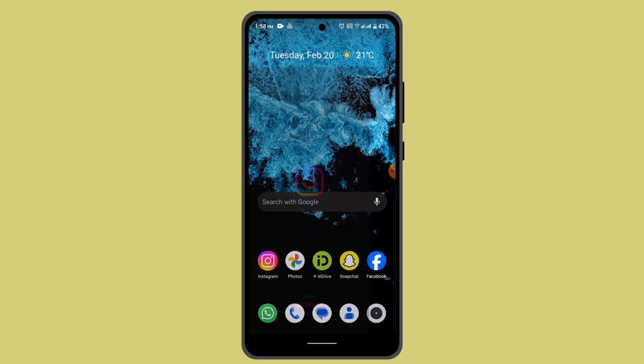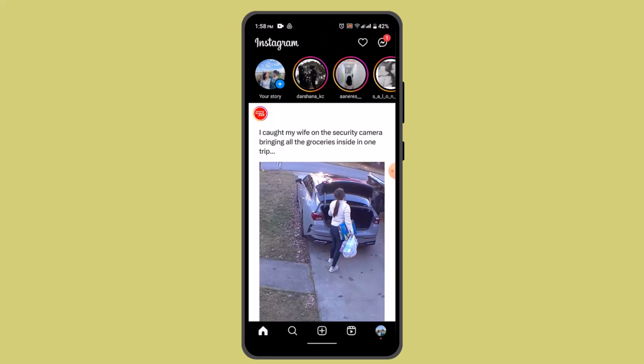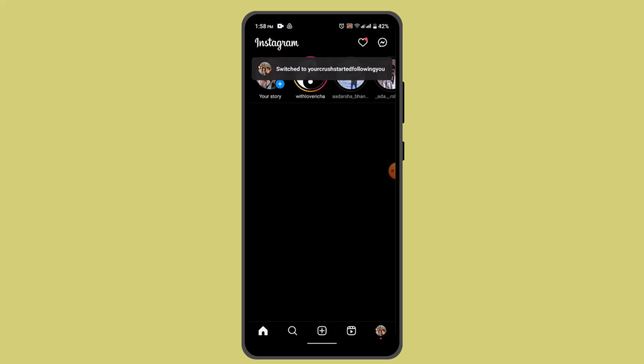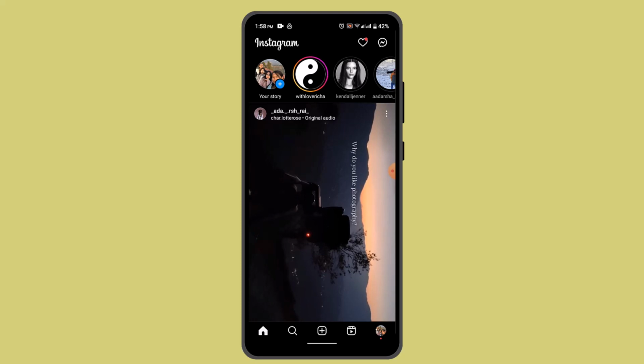Now then, to begin with, first of all, go ahead and log in to your Instagram account. Once you're logged into your Instagram account, that's going to directly take you to the home page, which is going to look something like this. Now right on this page, you need to go ahead and tap on the profile icon located in the bottom right hand side corner, and that's going to take you to the profile page.